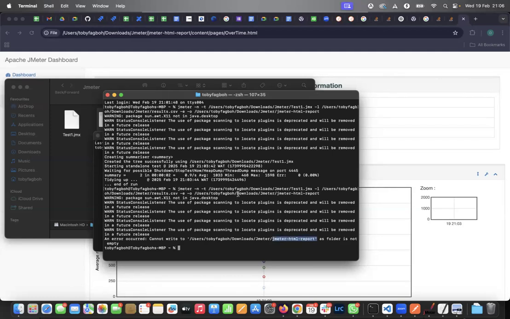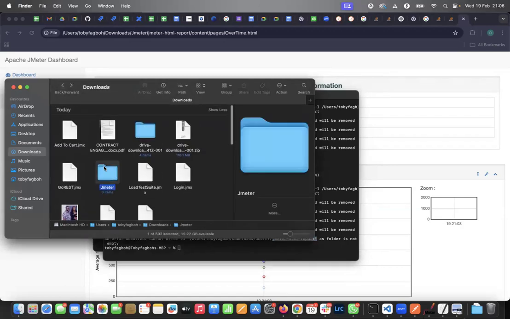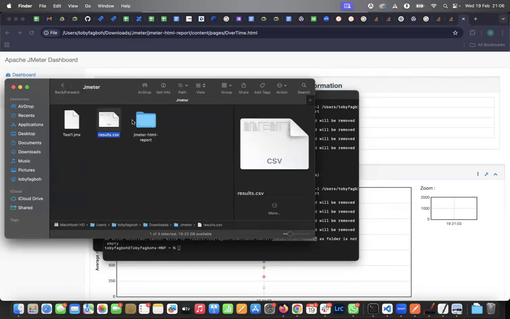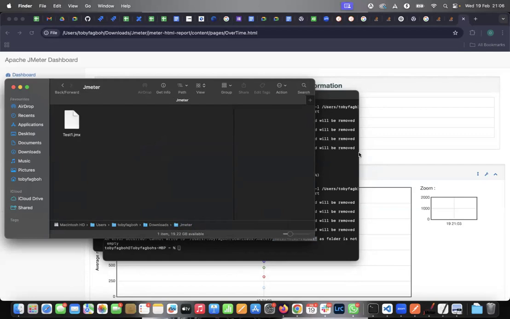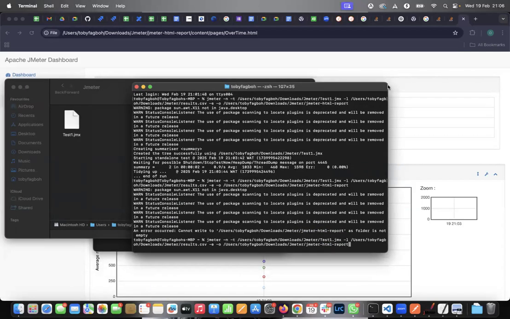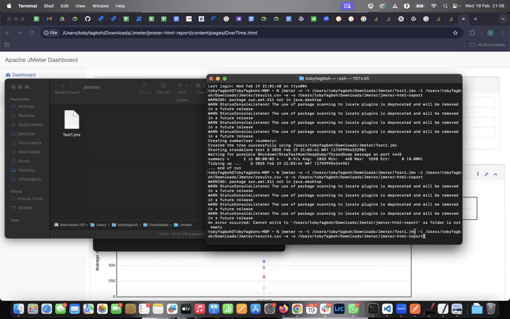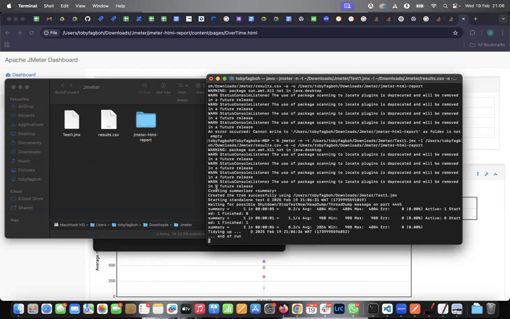So every time you want to rerun your test, you need to come back here and delete these files, the CSV and the HTML report. So I move it to bin, delete it, then I can rerun again. It generates the CSV file and the HTML report.